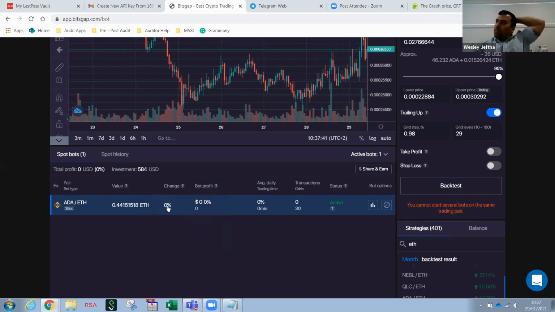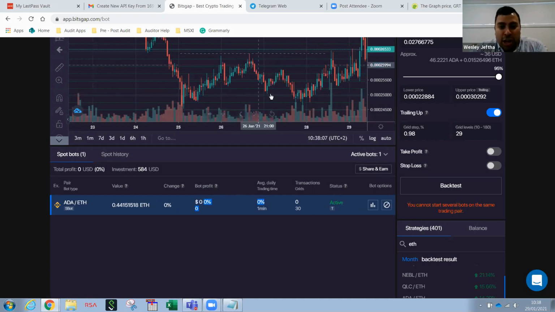So if altcoins are getting stronger relative to the US dollar, you'll see a negative number here, but that doesn't really matter, because your bot's always going to be in profit and you are accumulating more of these coins, if you understand what I'm saying. Then it's going to give you your daily return here as well. And if you ever want to stop the bot, you can just click that button over there, which basically pauses or stops the bot.